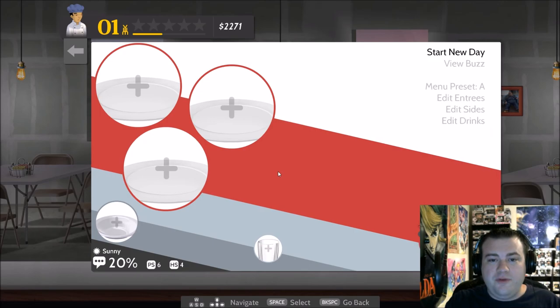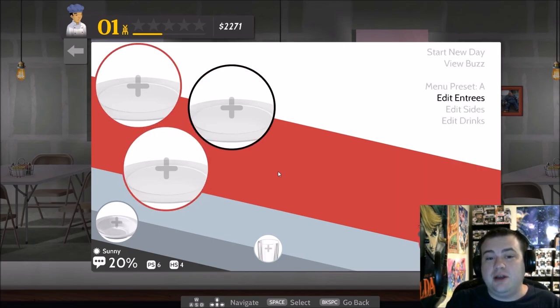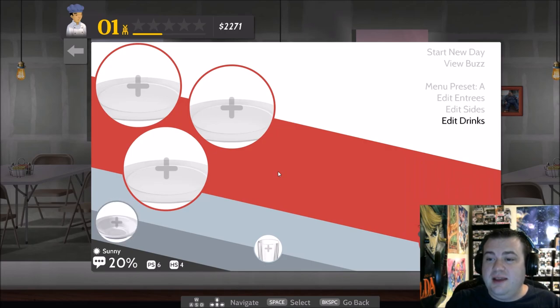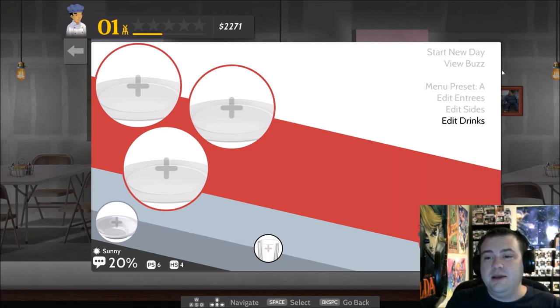And did we start with food in this one? Okay, yeah, we start with pretzels, cereal, Salisbury steak, and the fried fish we just unlocked. And then for sides, we start with mac and cheese. And for drinks, we start with soda fountain. And you can see we actually have the name of the food up here now, which is kind of nice.